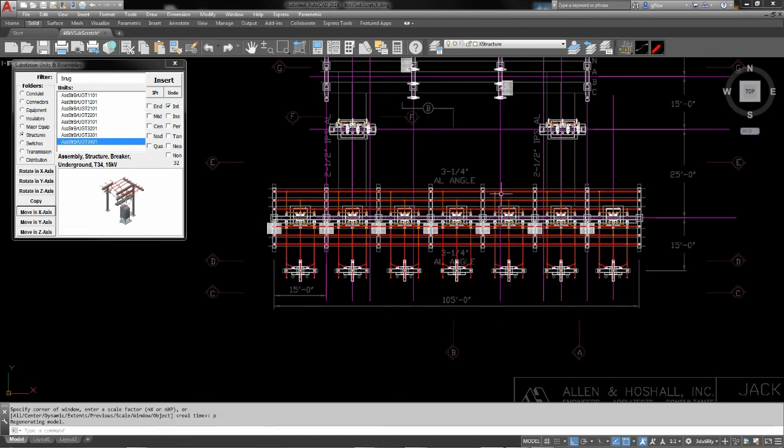Now, at this point, we've completed all the structure installs. I will point out that this bay is a tie bay between these two main buses, and it needs some modifications. We're not going to go into that modification at this point. It's a little bit lengthy, and it's simple enough. It's a matter of exploding it and deleting the underground dip, changing some of the switching around. So I'll leave that up to you to look into.